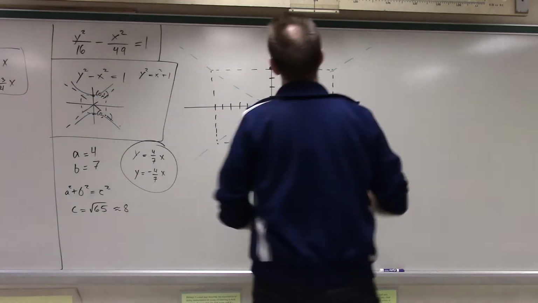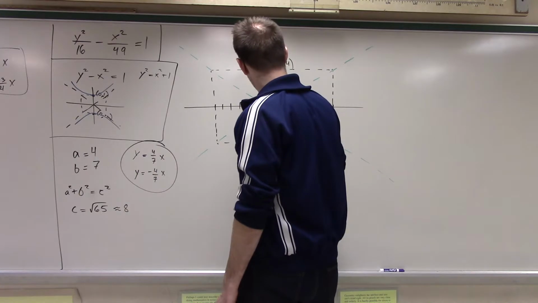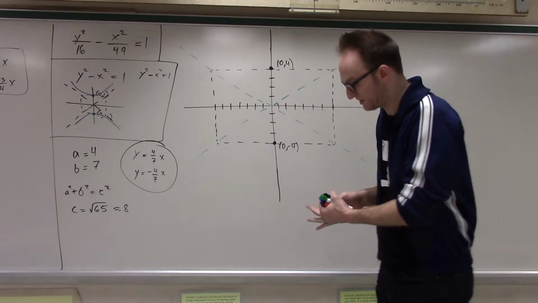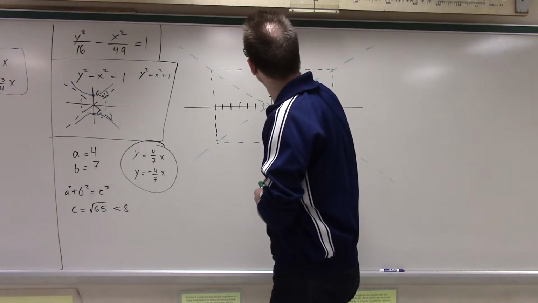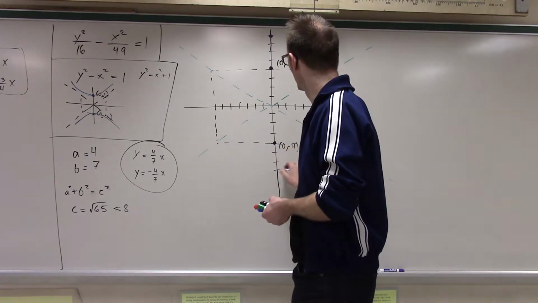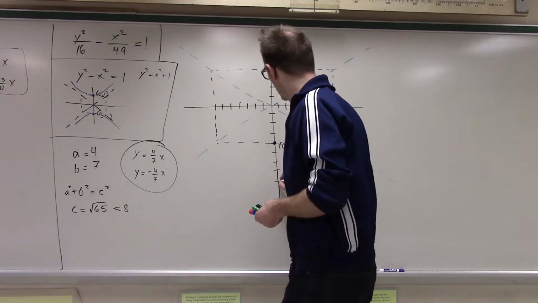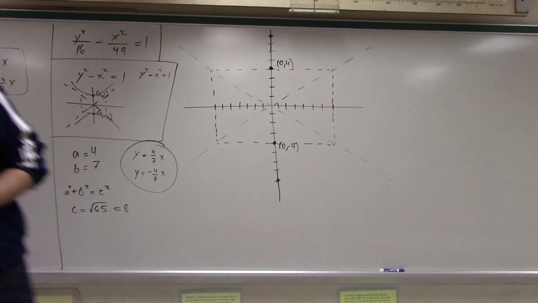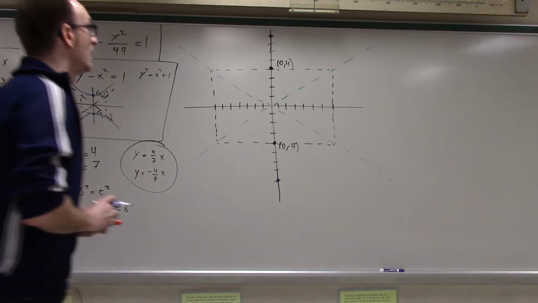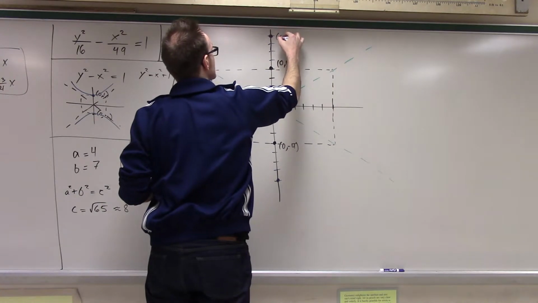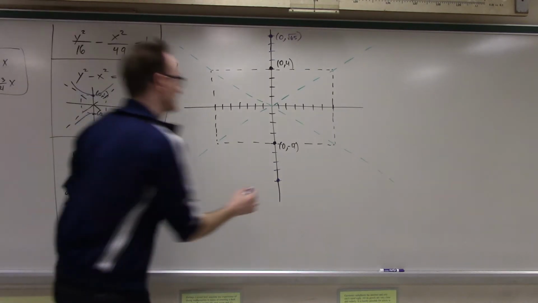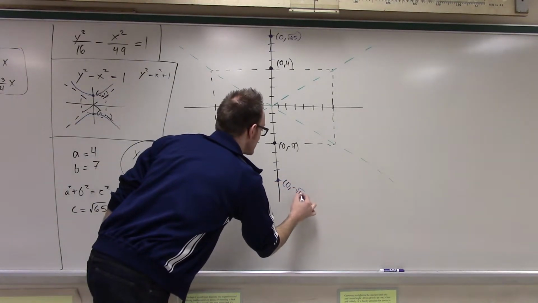All right, so what does that tell me? It tells me that my picture is not quite big enough, because actually my foci are going to be way up here at 5, 6, 7, 8. This is where my focus is. And 1, 2, 3, 4, not quite 8, but basically 8. And in fact, it should look better on your picture, because I gave you much more space. So what is this point? This is 0, comma, root 65, because that's what c is. It's the distance from the center to the foci, and this is 0, comma, negative root 65.